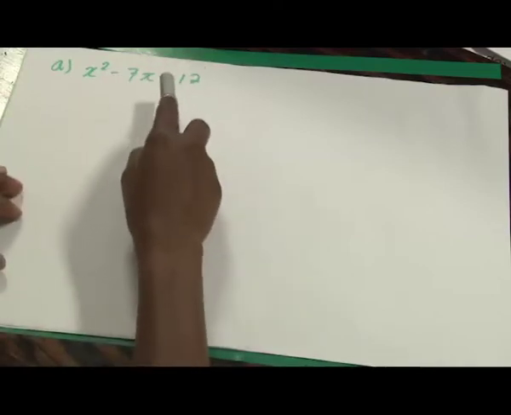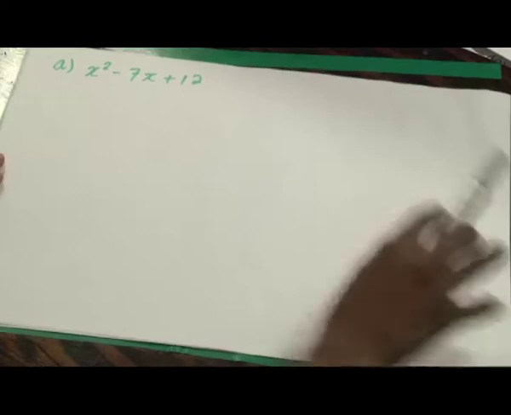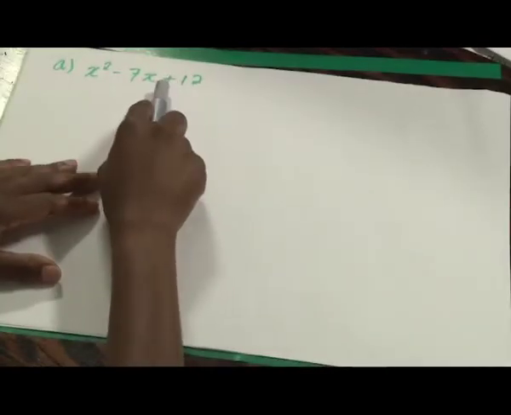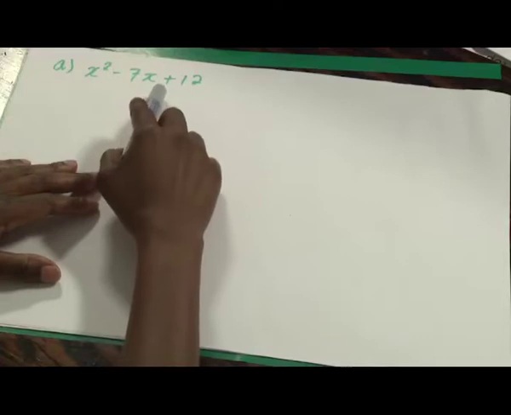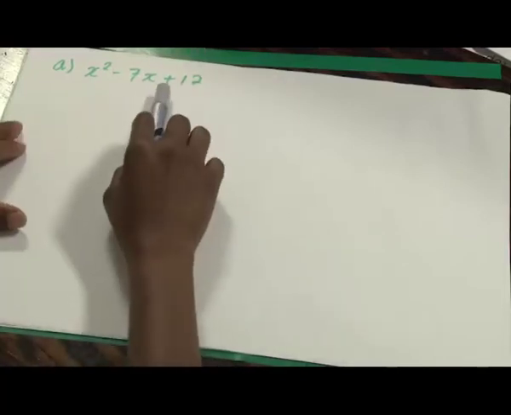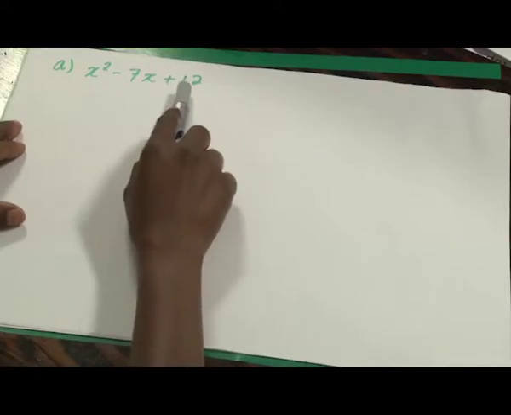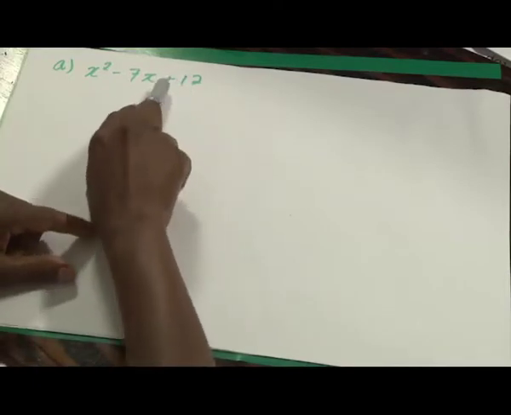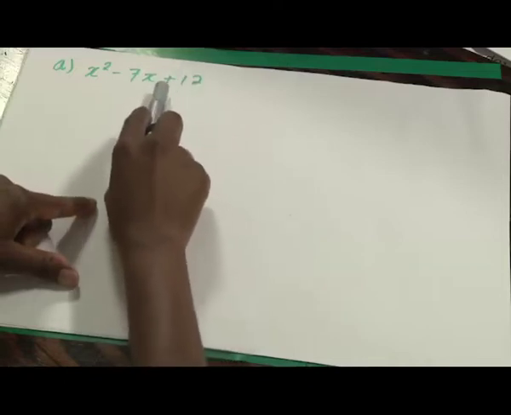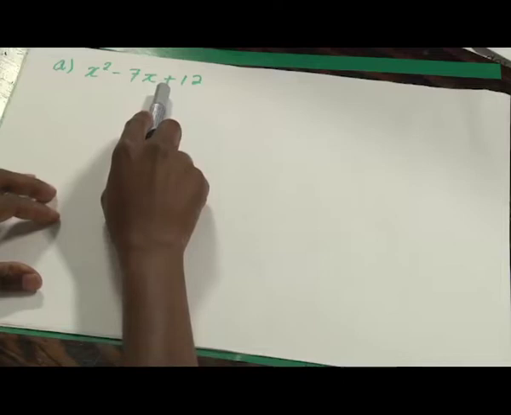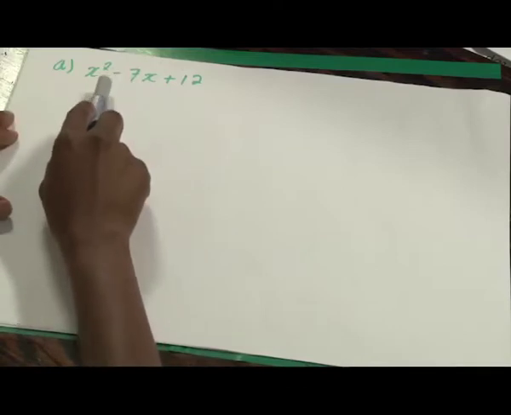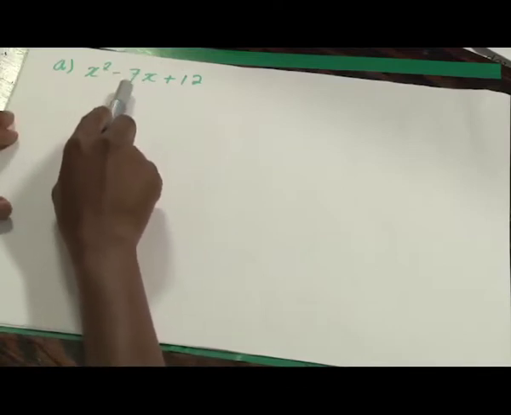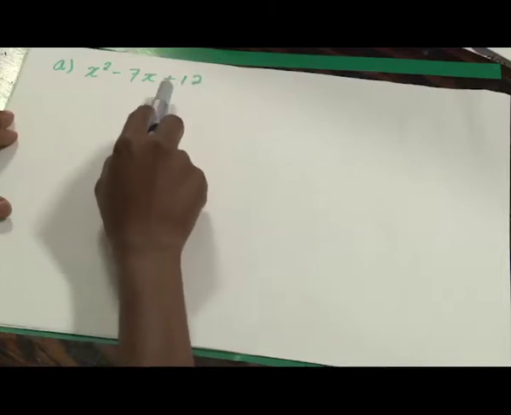So now we need to consider the signs of those factors. Are they all going to be positive? Are they all going to be negative? Or are they going to be a positive and a negative? As you can all guess here, these two factors of ours are all going to be negative. Because to multiply and get the last term, it could be a positive times positive, so you can get a positive 12. But then, a positive plus a positive will never give you a negative, which is the middle term. So these should be factors of 12 that are negative.